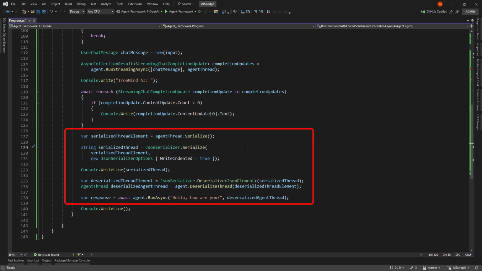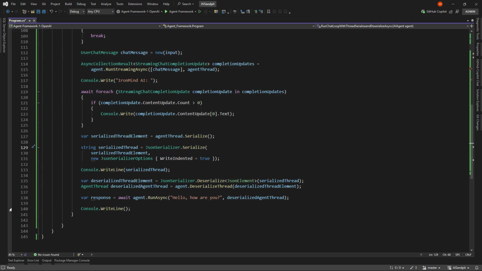And what these help you do is to, if you wanted to, persist and reload an agent thread to a storage mechanism. That might be a file system, it may be a database, and I talk a little bit more about why you may want to do that in the accompanying blog for this video.